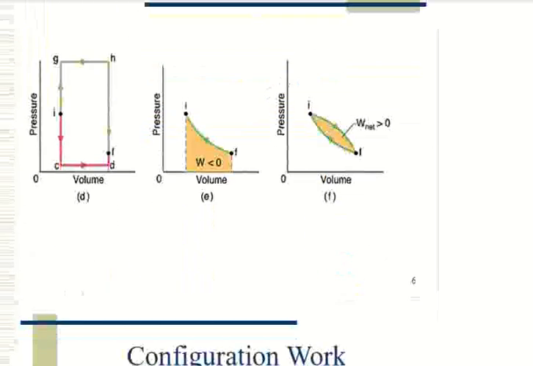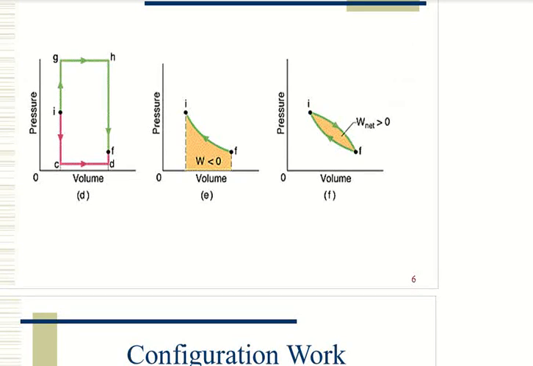We see another situation here in pressure-volume work done, where we start from point I. The pressure keeps on decreasing till point C. At point C, it takes another route, and then the volume keeps on increasing and it reaches point D. And at point D, again we increase the pressure, but volume does not change, and we reach point H. So in this case, there have been two routes adopted: from I to F in one direction, and then I to F from another direction. In both cases, you see that work done is different.